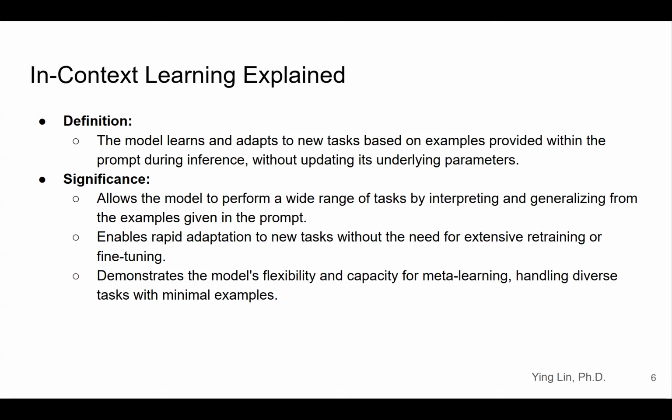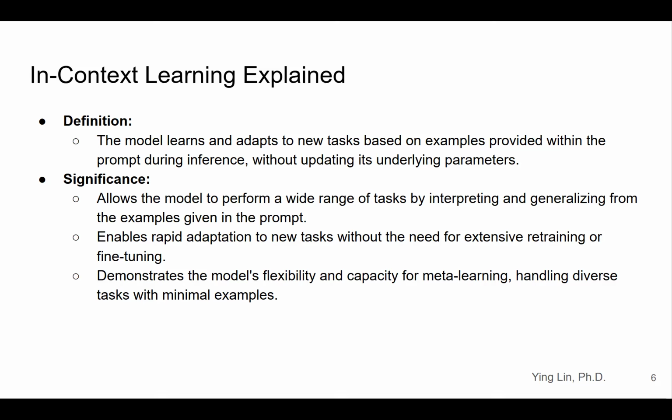So first, it broadens AI capabilities. AI can perform new tasks without retraining, saving time and computational resources. And it improves adaptability. It can quickly interpret user-provided patterns and generate context-aware responses. AI can also mimic how humans learn from examples rather than requiring pre-programmed rules.